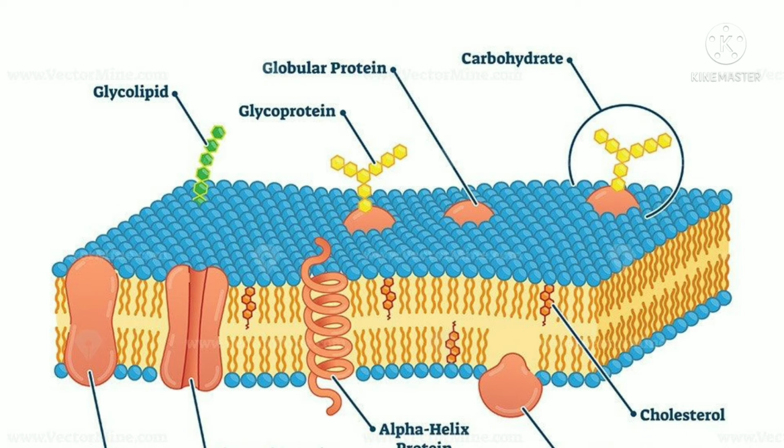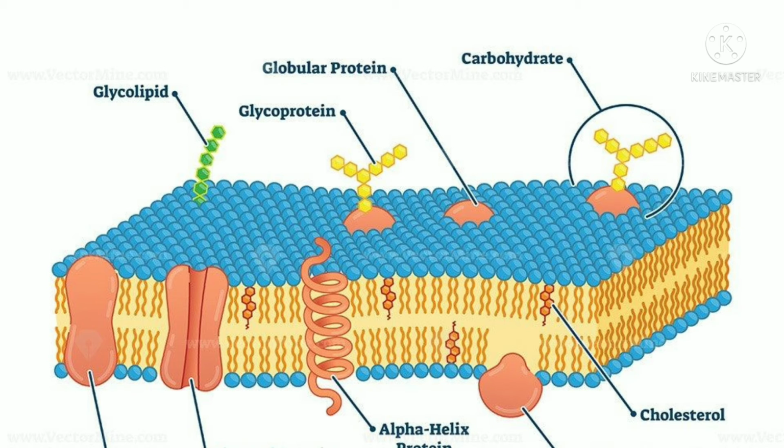Now we are going to discuss all the important structures that are present inside a cell, or the cell organelles. The first important one that you are going to get in your exam is the cell membrane. The cell membrane is otherwise called the plasma membrane, which is a living membrane and has fine pores. Fine pores means small holes present in it. The cell membrane is made up of lipoproteins.